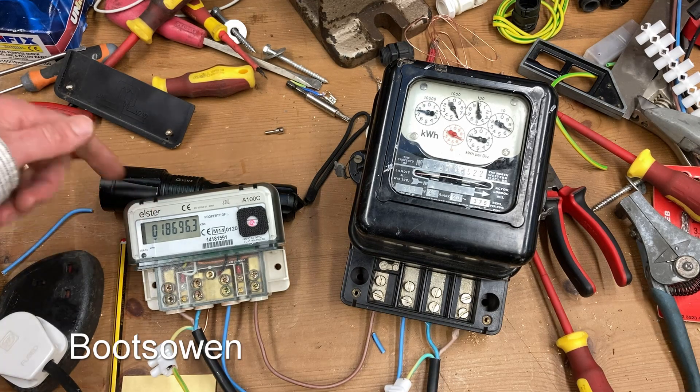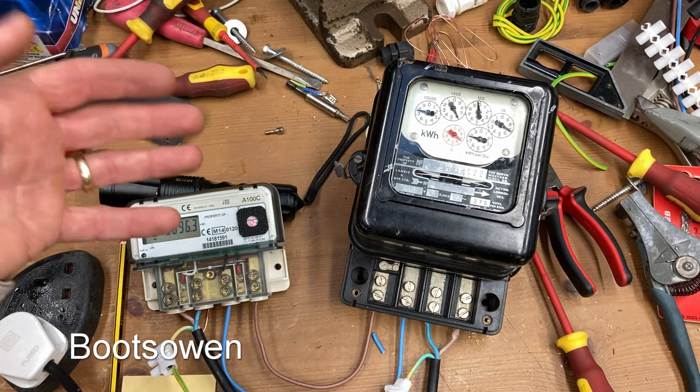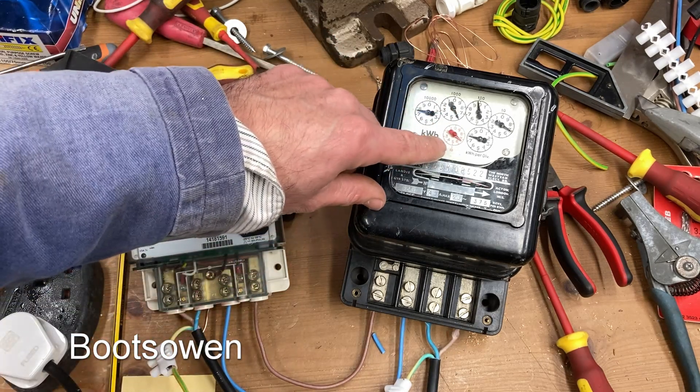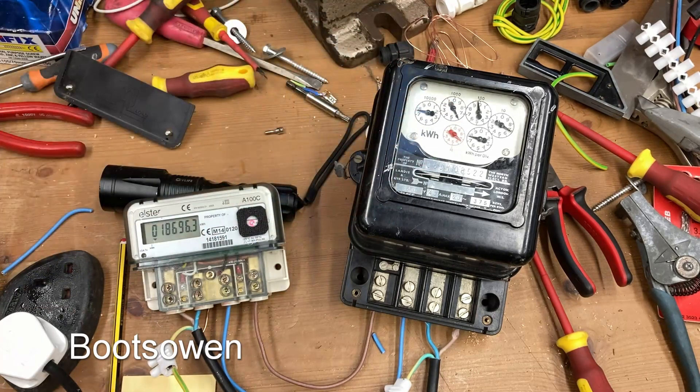In that case I'd want to have a meter — potentially this one — working in reverse on the system, from the solar panels into the house or just at the other end of the grid. For about 30 or 40 quid you can buy a two-way import-export meter and just piggyback it on top of the one I have to watch what's happening. The needle is dropping — it is actually going backwards. The issue is that if this were your main meter and the reader comes out seeing you've used less electricity than last time, you could be in a pickle, and they'd want to give you a smart meter.